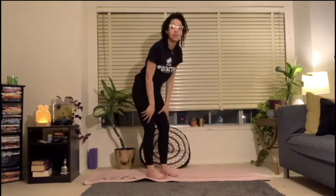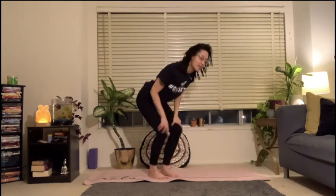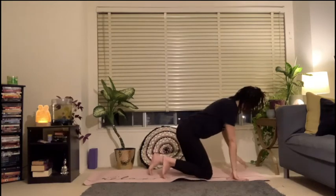So now we're going to move into our sequence where we're going to pick up our pace as I promised. So I'm going to start by demonstrating our plank sequence for the week. Every week there's a new sequence where we target our core. So I'll demo the first time through and then we'll take it together, tying it into the practice.